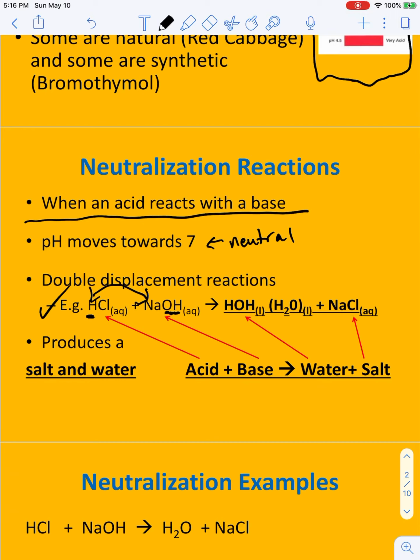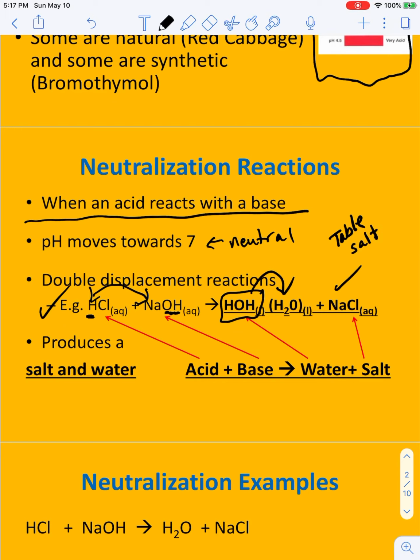But we actually end up with these products. So that will give us water and salt. So the two products, and this is confusing, I guess they're just showing you here the HOH. You don't need to write HOH. So what essentially happens is the sodium combines with the chlorine, right? Giving you sodium chloride, which happens to also be table salt. It's the stuff you have on your table.